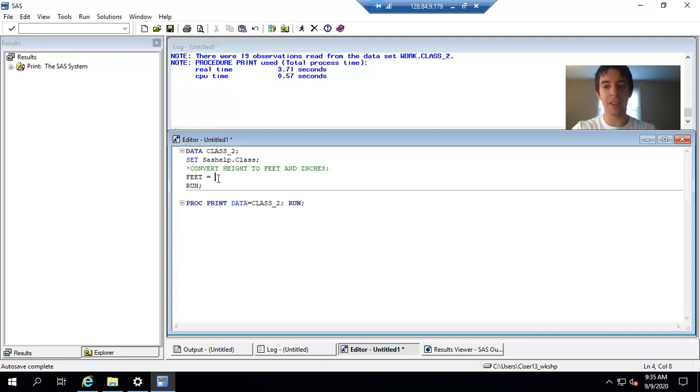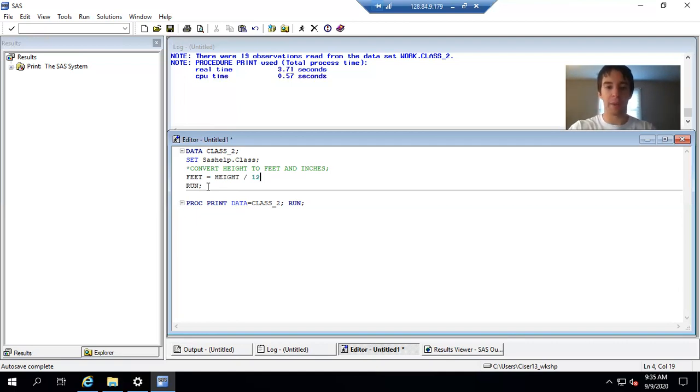I say feet, and I know that there's 12 inches in a foot. I'll take the height variable and divide it by 12. I make sure to add a semicolon at the end of my command. Realize that without the semicolon, the text before the run statement is not color coded.